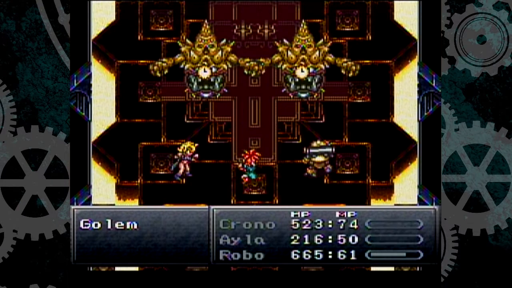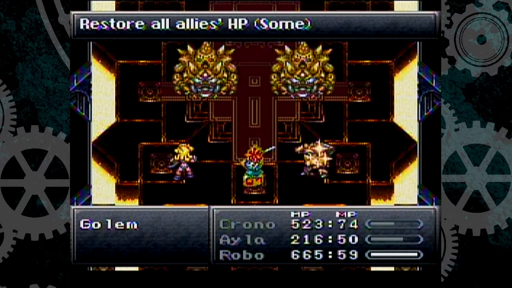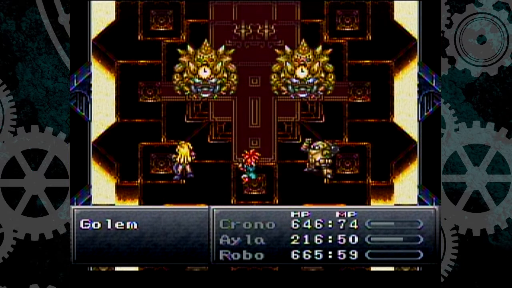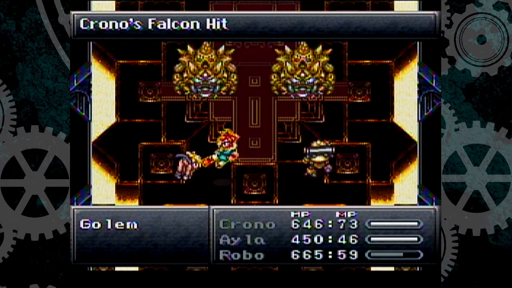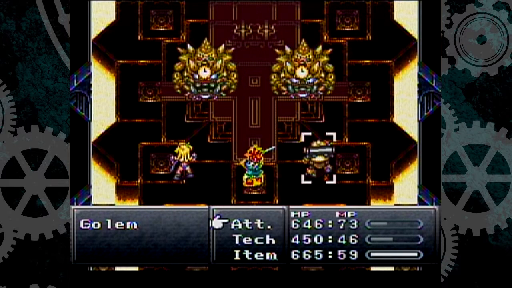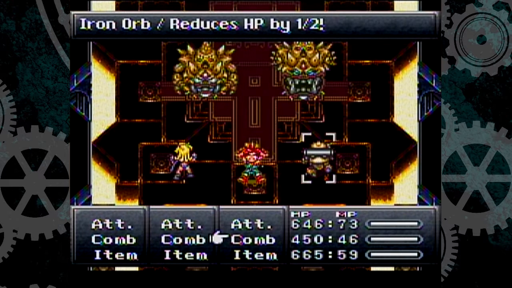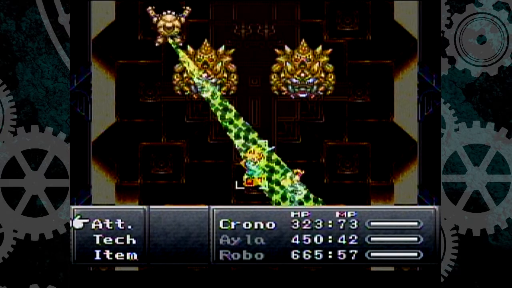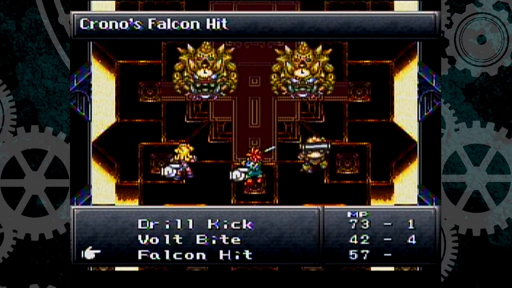But remember, I said Boogie, Falcon hit. And then, after you do your second Falcon hit, Boogie again, because by that point, their stop status will have worn off. This is one of those boss battles where using a status element is useful, but at the same time, those status ailments don't last forever. It's nice to know that these bosses are susceptible to status ailments, which can be very helpful. Stop can be more interesting than you think it might be, even though you may think status ailments are a waste of time. But speaking of time, they're frozen in time, so that is satisfying.